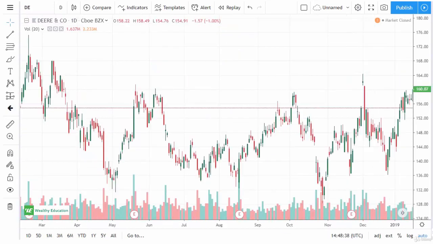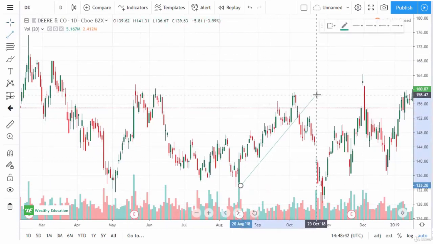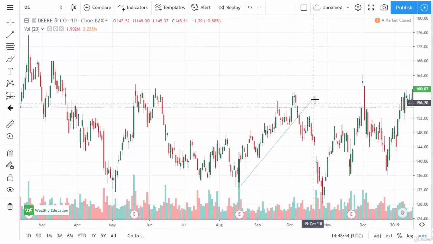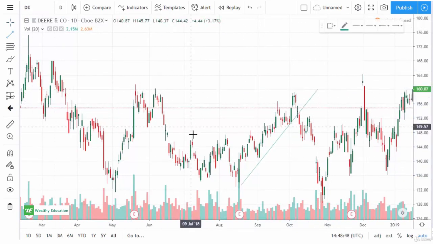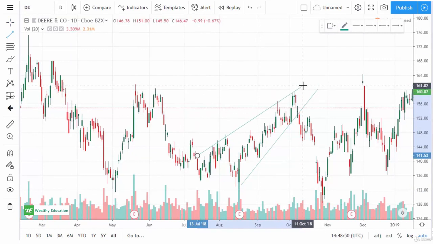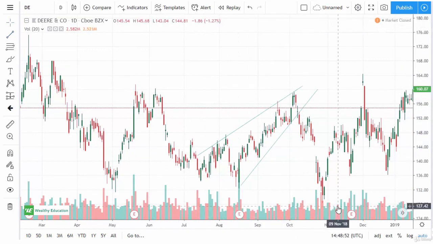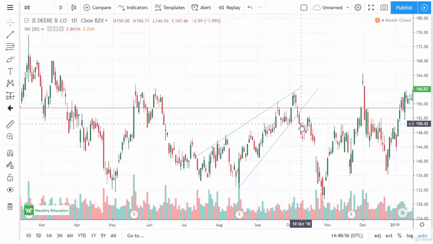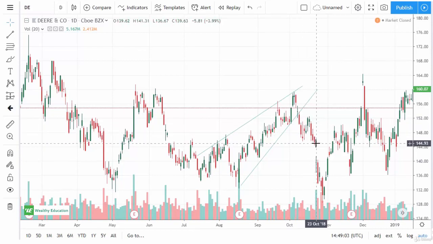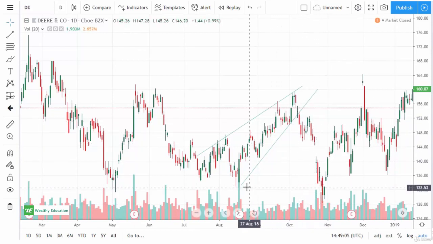So here in John Deere, we have a little bit of a rising wedge. You can see that there was certainly upward pressure here on this trend line. And you can definitely see that there was a bit of resistance here at this trend line. And look what happened. We ended up breaking through it on this candle pretty quietly. It wasn't as eventful of a move that you would think. And then we drifted lower and then gapped down to hit this figure here.